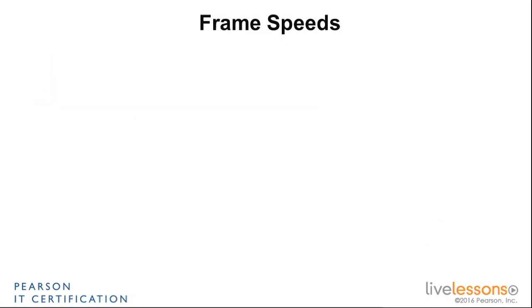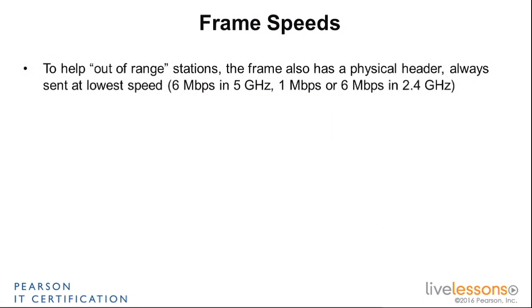So what happens? Well, this is going to be useful: there are two types of headers in an 802.11 frame. There is the Layer 2 header, the MAC header as we call it, and this is what we saw in the previous lessons, where you have this frame control field with the 3 MAC addresses, etc. So that's what we call the MAC header.